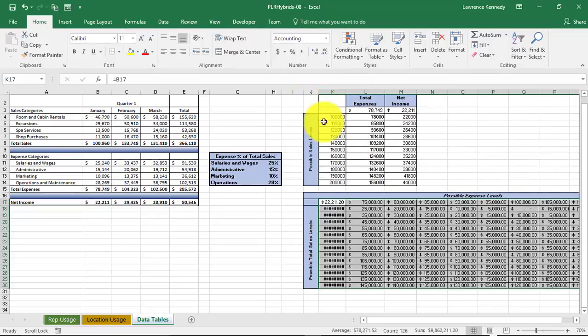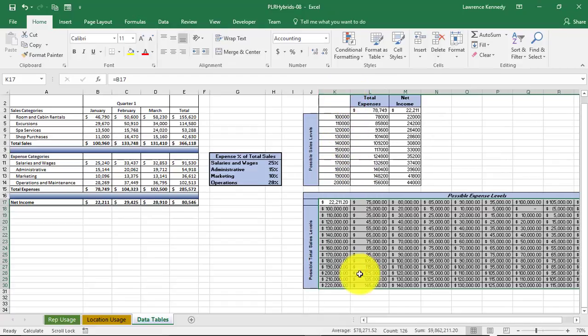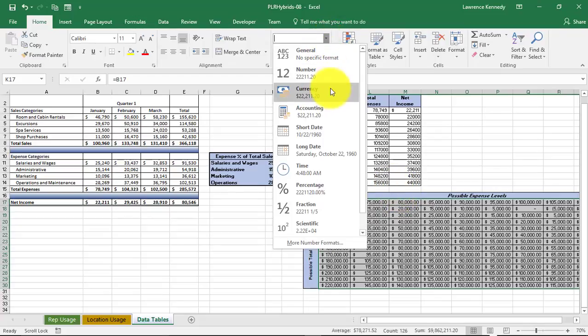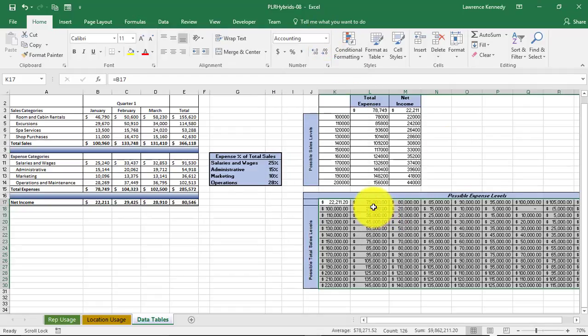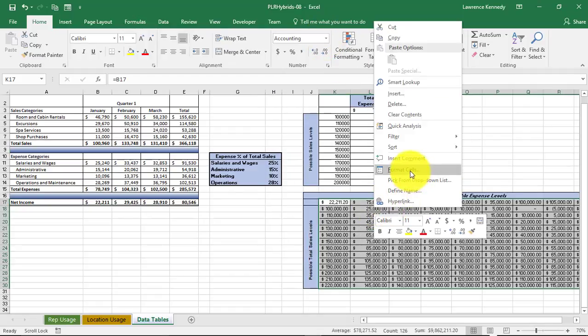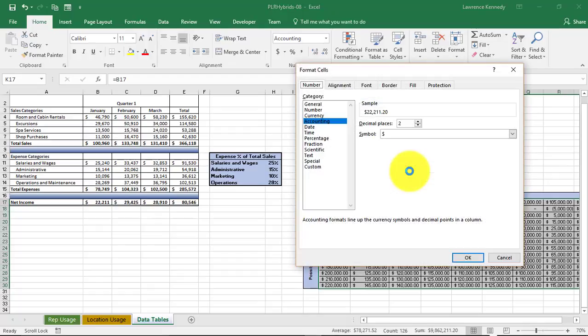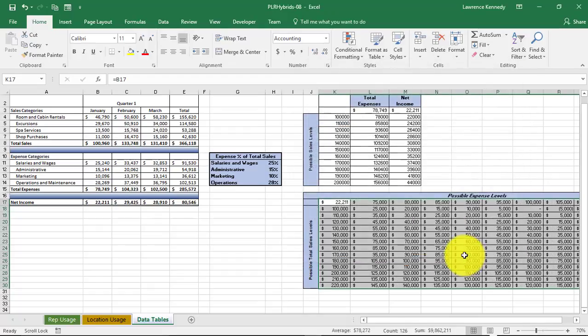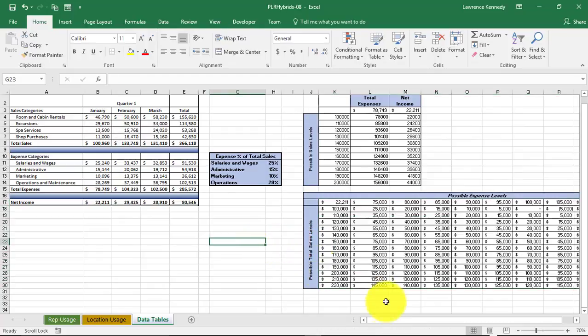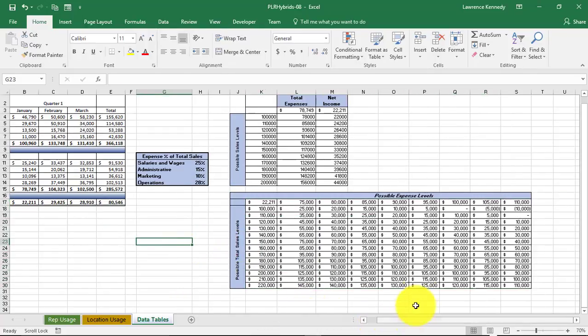I can select accounting, double click to have that auto fit. But I need accounting with zero decimal. I'll do it another way. So bring this down to 0 decimal, hit OK. And there we have it.